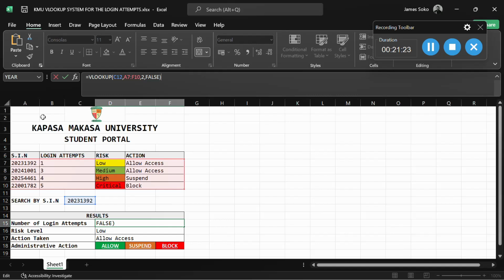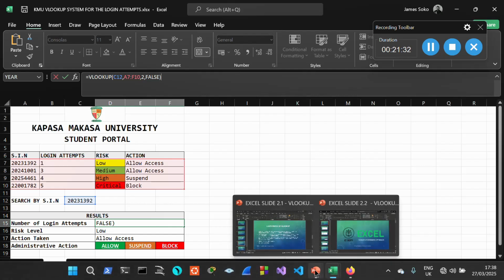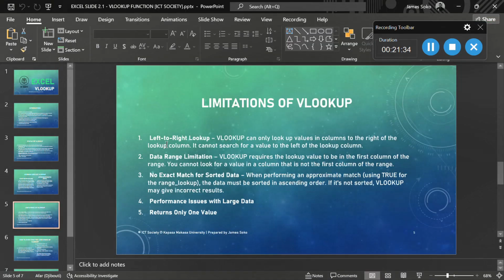Okay, what if the data is on this opposite side? So it won't look for that data because we haven't properly validated our search. So this is what we mean by left to right lookup. So VLOOKUP can only look up values in columns to the right of the lookup column. It cannot search for a value to the left of the lookup column.